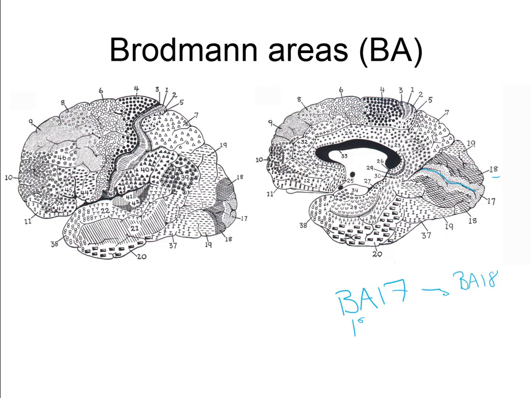Notice the anatomic boundaries that we define for lobes typically do not align in any meaningful way with Brodmann's map. The major exception being pre- and post-central gyri, with pre-central being Brodmann area 4 and post-central being Brodmann areas 3, 1, and 2. Okay.